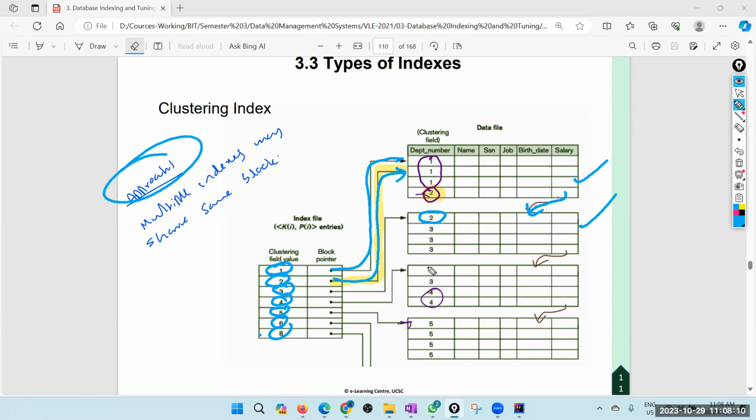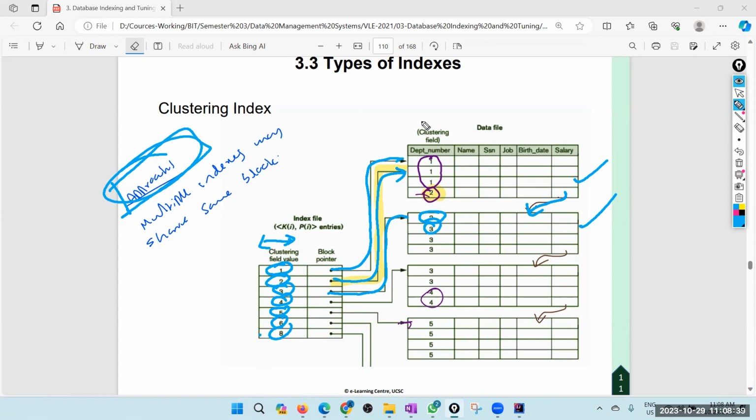Of course, some records are there, but what you have is the first block of that particular department ID. So that is one approach. If you have 10 departments, you have 10 entries here. That has only the clustering field and the block pointer, but there's a possibility you have to access additional blocks. So that is approach 1.